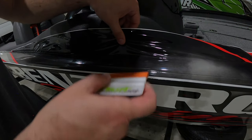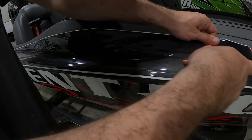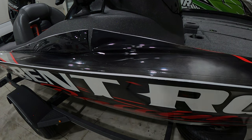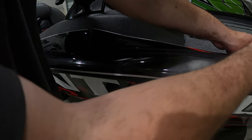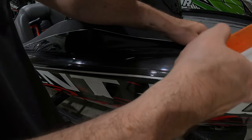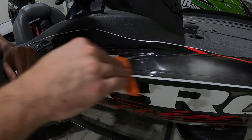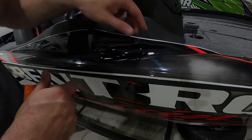That's going to give me a little bit more flex around this turn. I might have to make a few more relief cuts while I'm working it, but at least this part right here is good to go. We could pretty much cut this and trim that completely off now. But we're just going to keep working this around, and as soon as it wants to start bunching up again, we're going to give it another relief cut and you might have to use a little bit of torch too. I got that to flatten down. Just working this top cap here, getting it a little bit closer to the console.